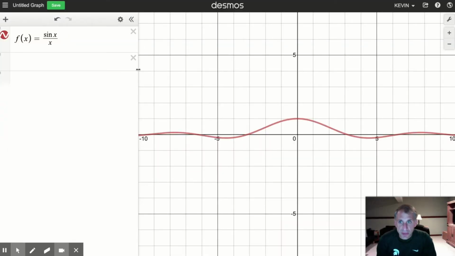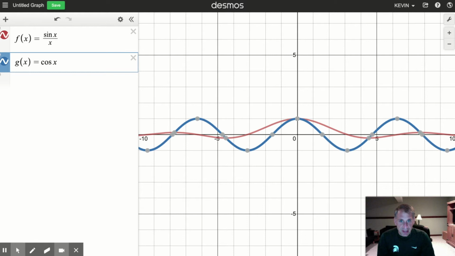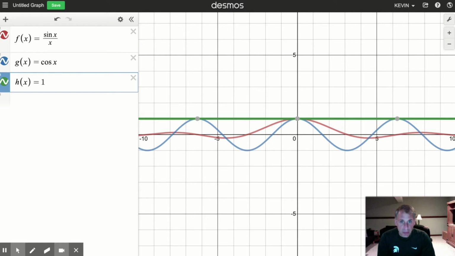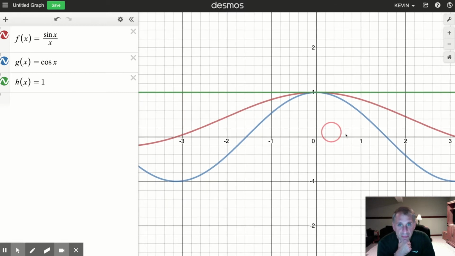Here's what this Squeeze theorem looks like in action for f of x equals sine of x over x. Remember here, we're looking for the limit as x approaches 0. And if we look on the graph, it seems pretty obvious here that the limit would be 1, but again, we want to have a little bit stronger justification. So we find two functions here, one of which is cosine of x. And we find another function here, which is just h of x equals 1. And if you notice, as we zoom in here on this small piece of the graph, the red function, f of x, is always trapped between g of x and h of x.